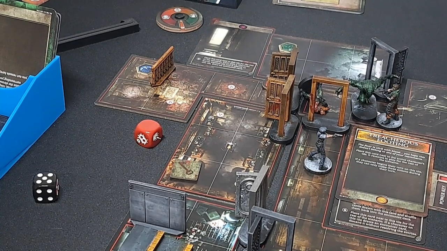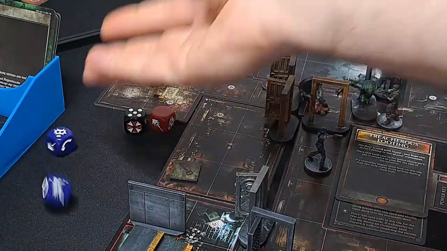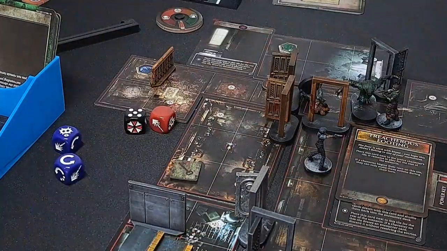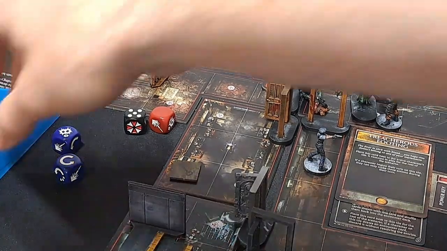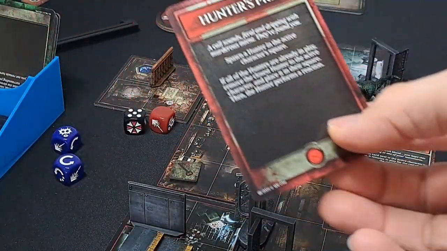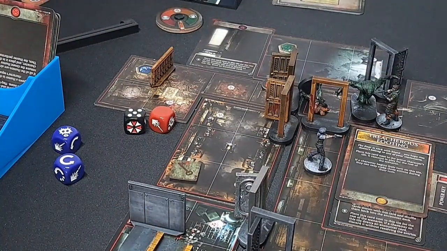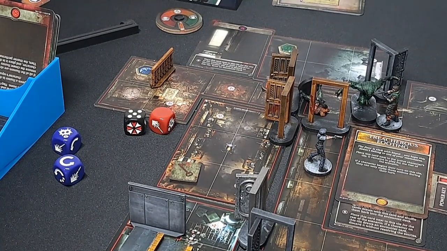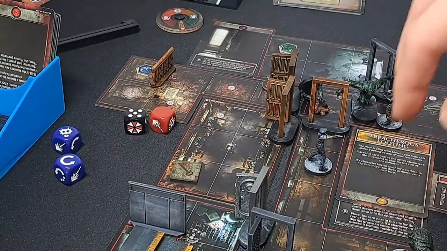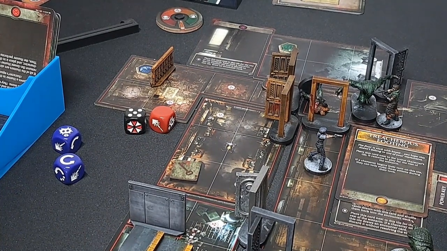The hunter is going to attack Chris. Chris got a large dodge. Where am I? Oh, attention card. Wow, okay. You gotta be kidding me. Right, we'll take a token off Sinister Echoes because that was only Jill's turn. And we are getting a hunter spawning right down here. And it is Chris's turn.